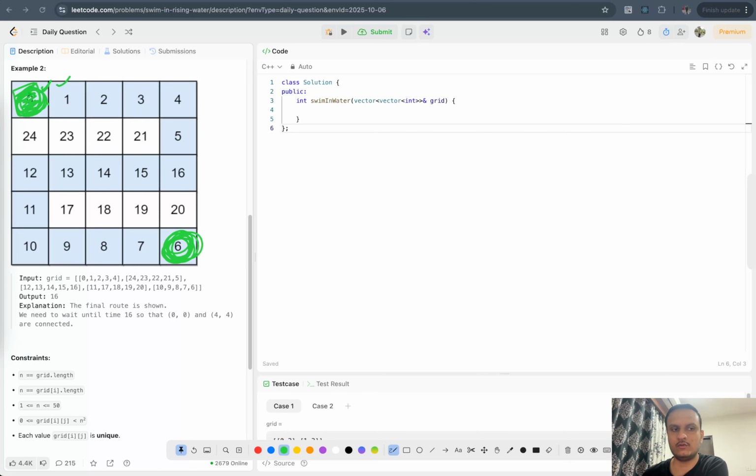From this I can push 1, which can be visited, and 24, which cannot be visited, so I leave the 24 and reach 1. I store that 0 is now visited, it is gone, and we have reached 1. From 1 we can reach 2, and I mark that 1 is gone now. From 2 we reach 3, from 3 we reach 4, till 5, something like that.